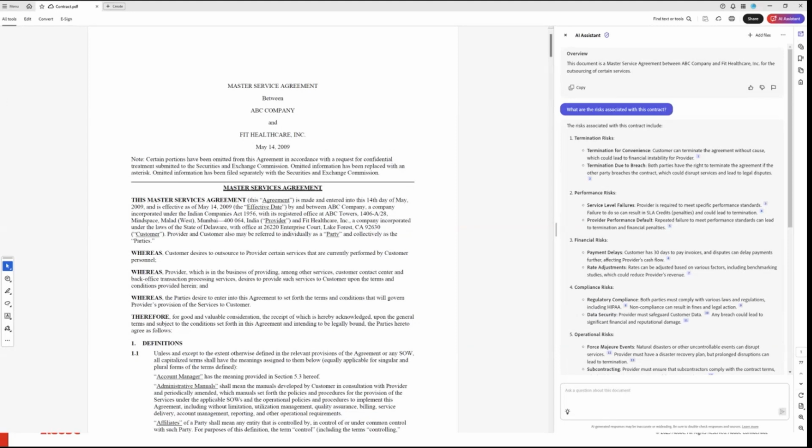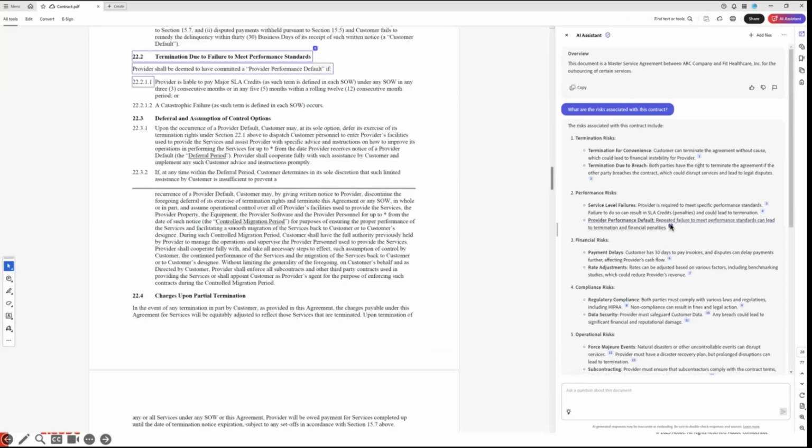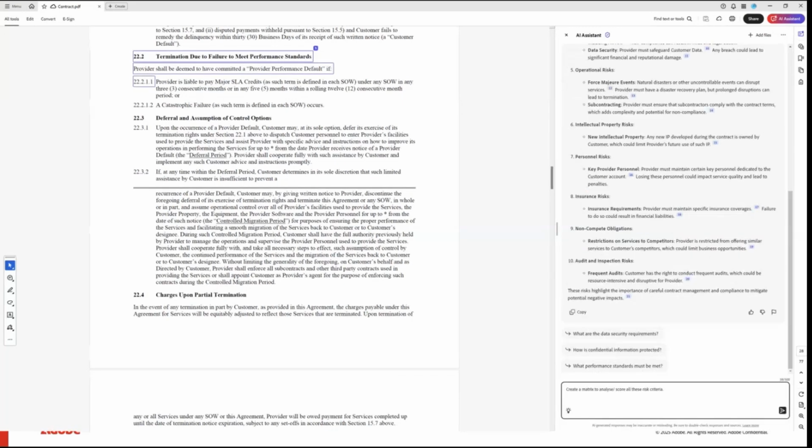Now, all of you could see the citations associated with each of the responses, right? It's 1, 2, 3, 4, 5 that you can see. What it will do is once you click on the number, it will take you to the part of the document where it actually picked up that information from. So it's fully auditable information that you're generating. It's not hallucinating anything. It is actually generating right responses from your document itself.